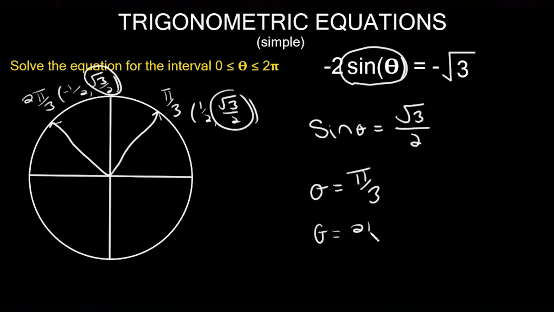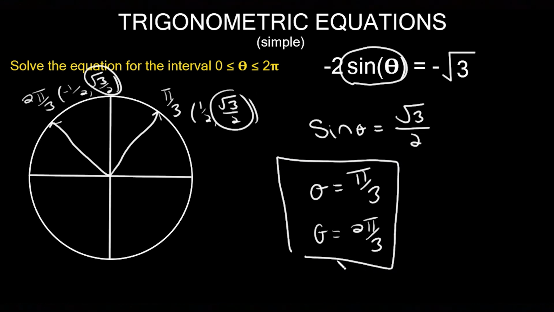Now, if you look at what they're asking for, it says solve the equation for the interval 0 to 2 pi. So theta has to be in between 0 and 2 pi. So again, that's 360 degrees. So in this case here, we only have two solutions, okay? Nothing's going to be happening in the third quadrant or the fourth quadrant. And again, I can't keep going around and around here. I'm restricted to 360 degrees. So this right here is going to be your final answer, okay?